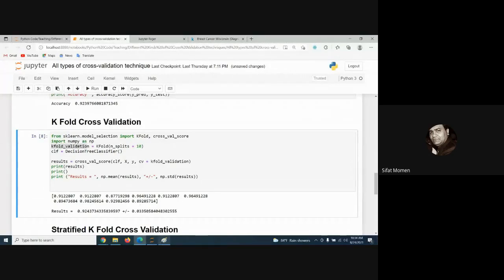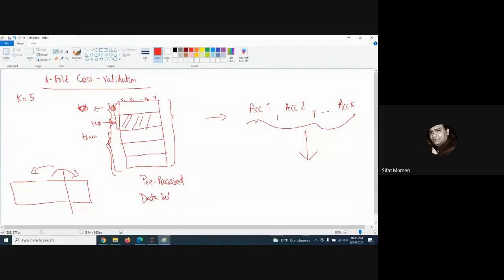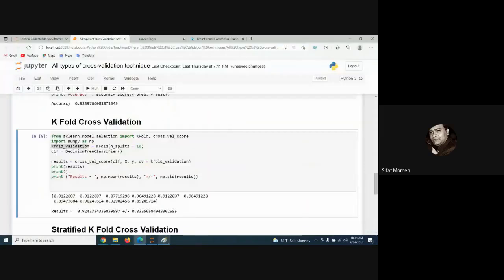Now, how do we then say what is the accuracy? So you have k accuracies. So you need to take the average of these k accuracies. Okay. So how do you take the average of k accuracies? So the way we can take that is I'm going to print out results. So say np numpy dot mean results. results যে 10টা আছে সেটা mean value নিচ্ছি, plus or minus I also find out what's the standard deviation.